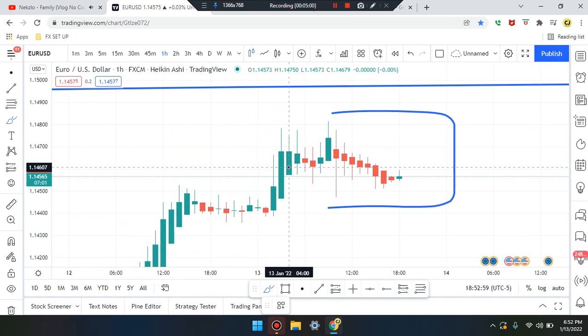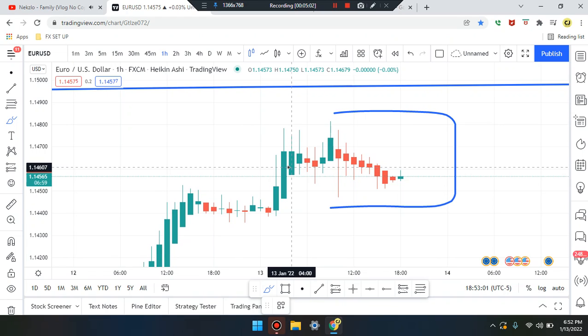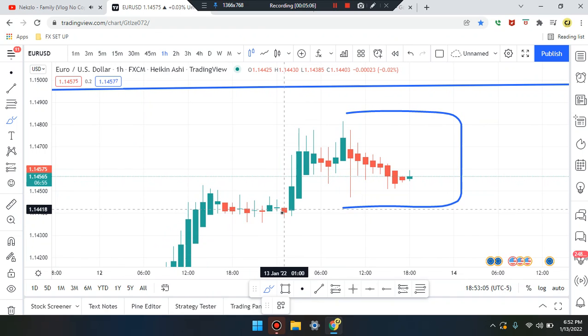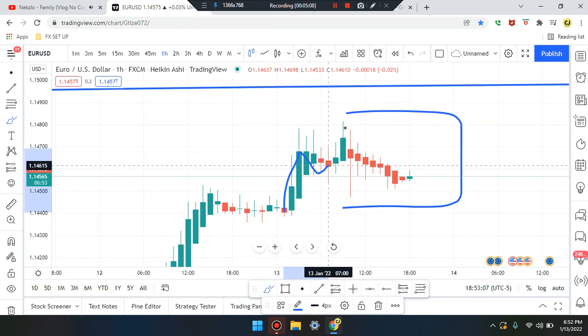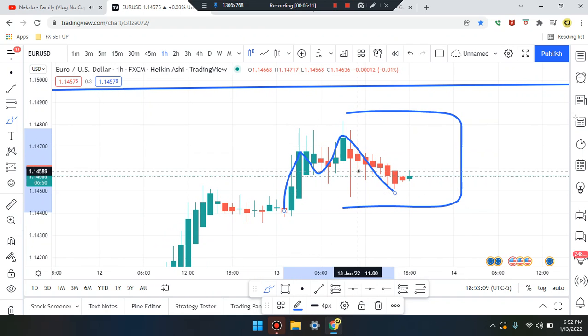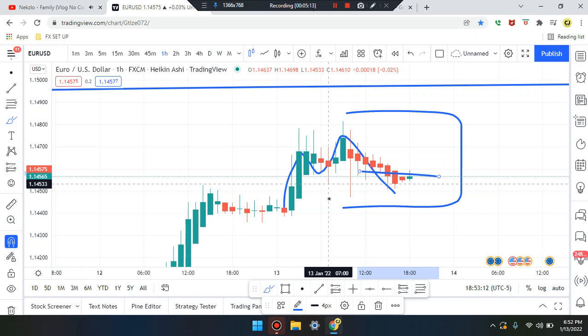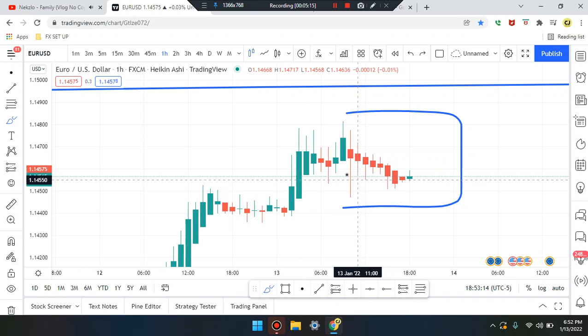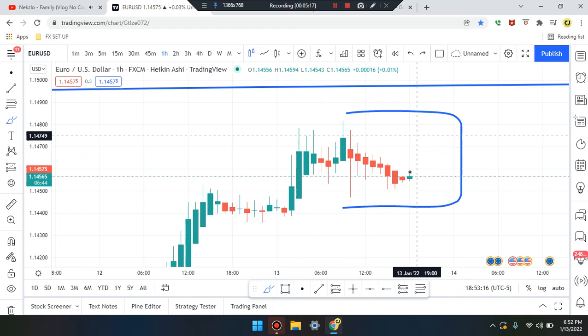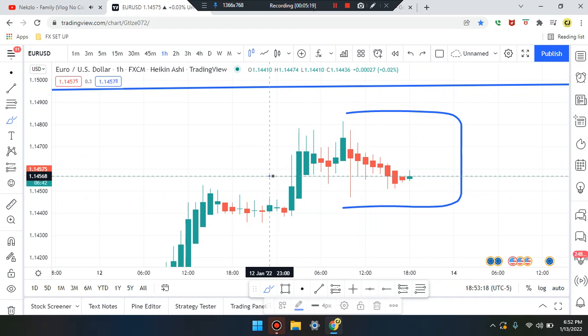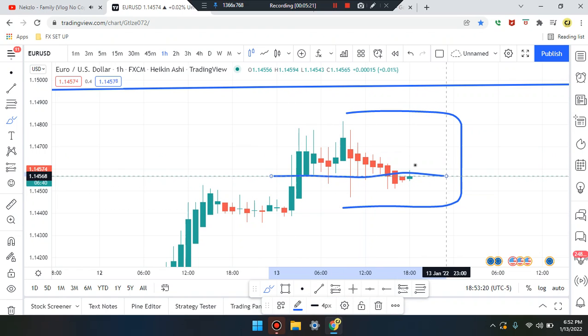For price, we can clearly see the market spiked up once, spiked up twice, and is coming back down, stopping at that midpoint. Once it stopped at that midpoint, we think about price action, highs and lows. We put a midpoint somewhere in that area, and we can see the market broke that area.